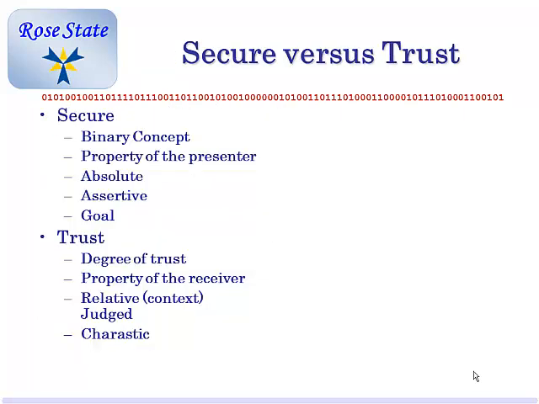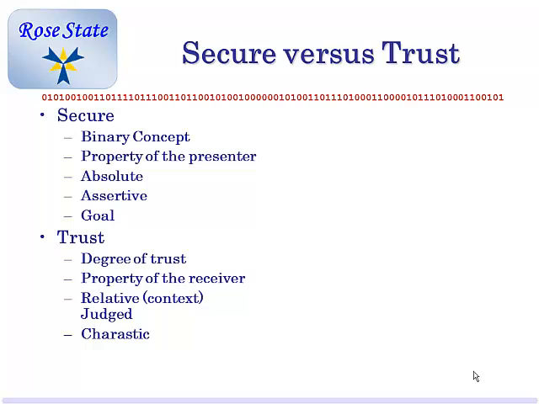Okay? Secure versus trust. Every word of this slide, maybe, actually I think maybe not, I think the title's not on there. But every other word of this slide is on the test. Okay? I don't think row state's on there. But, okay. Secure is a binary concept. What we mean by that is, it's secured or not. Is that door secured right now? No, it's open. Could I have it like half locked? If it's half locked, it's still open. It's not locked. So it's either secure or not secure. It's not partially secure.